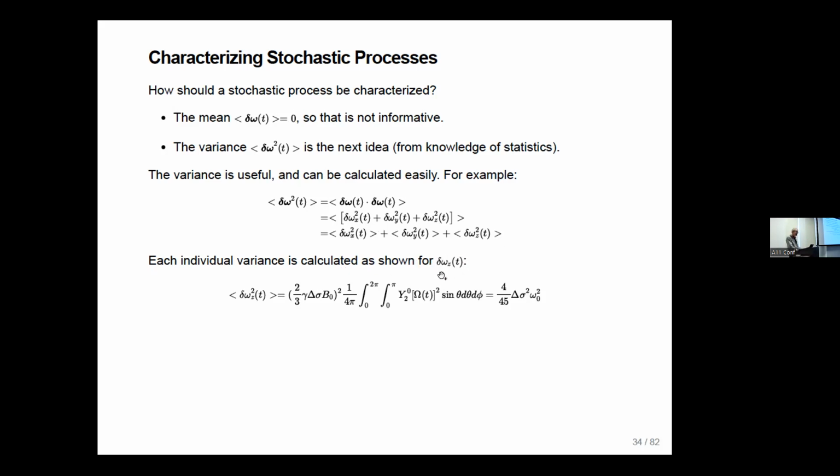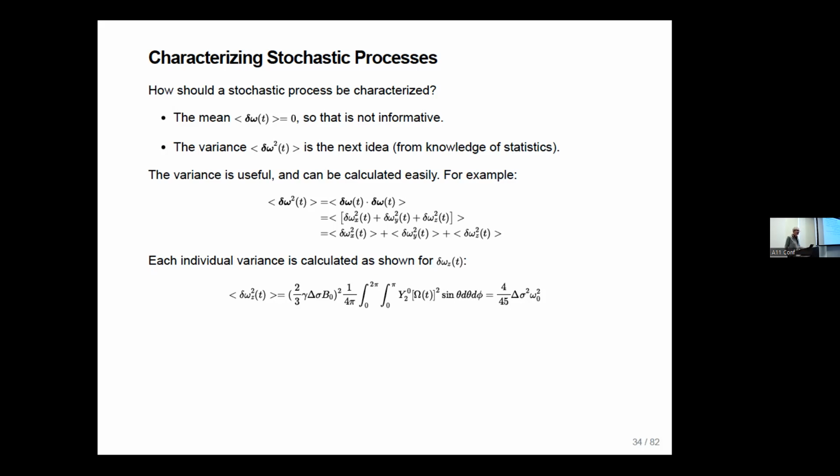For example, for the variance in Z, we square the Z component, and that means squaring all these constants. We have the square of the spherical harmonic. We need to average that over all space. And if we ask Mathematica to do that, we get this answer. So there's some variance. And that's the variance in the precession frequency for transverse magnetization.